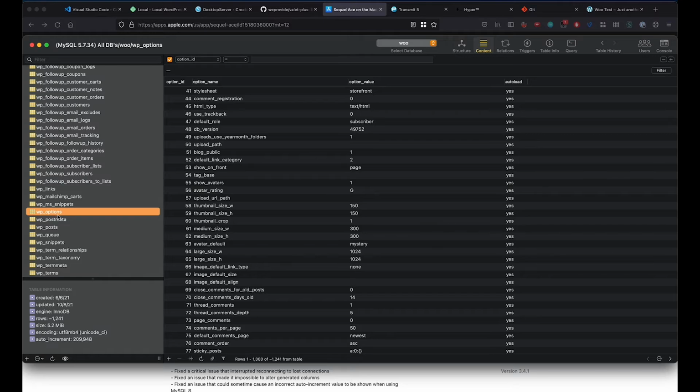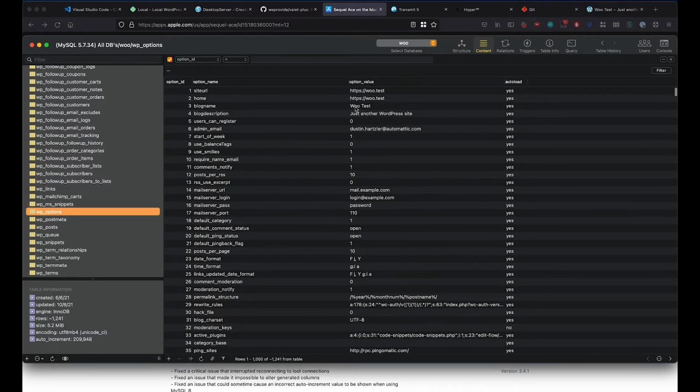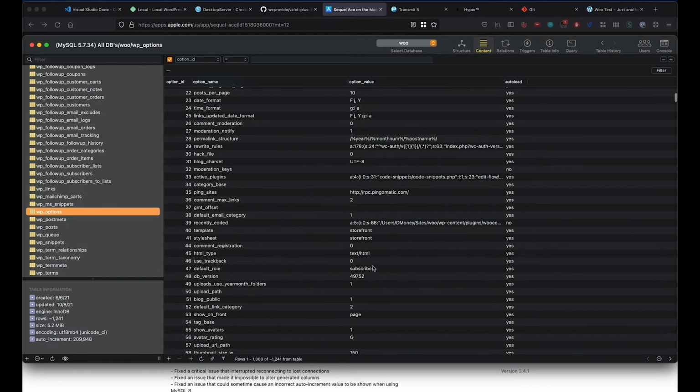And so right here, I'm in the WP options table, and I can see that this is for the site that we just looked at, woo.test. And if I wanted to change that URL for some reason, or if I wanted to go in and change the theme, sometimes, like if you delete a theme from the server but it still says the theme, like this is Storefront, then the site will load a white page, and that's not good.